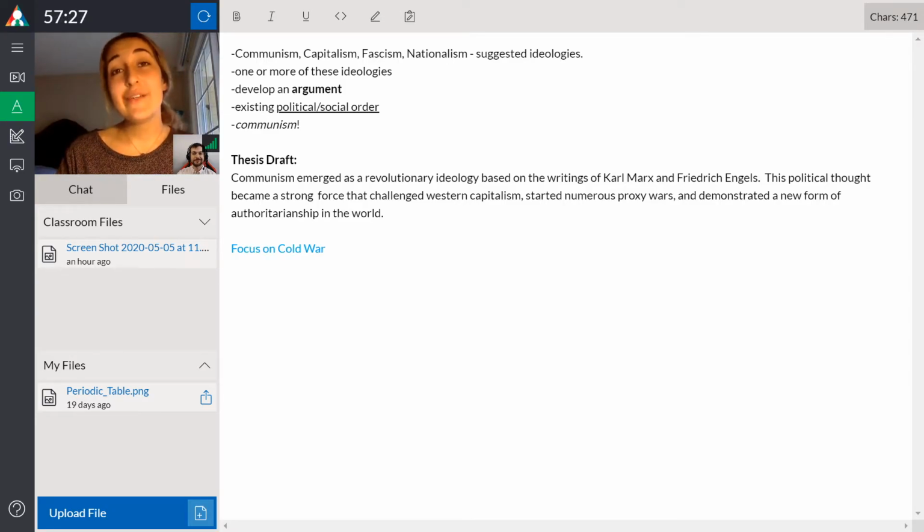If your student needs to use this thesis statement for a part of their homework or any assignments, or just for reference in the future, the student can use the copy to clipboard tool and carry it over to any other document. So, following the writing exercise, I like to incorporate more visuals for the students. This is a great way to help attach facts to their memory. So, I'm going to transition over to the drawing board.